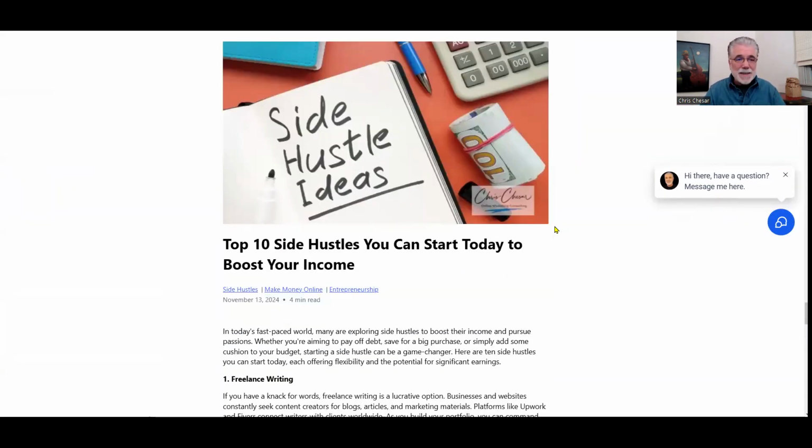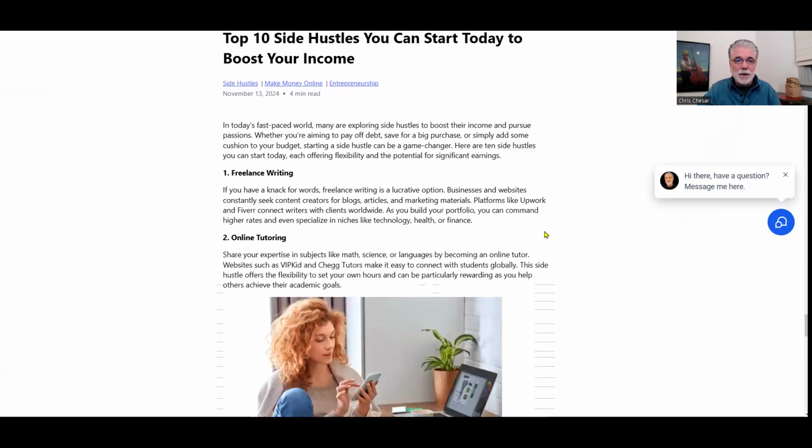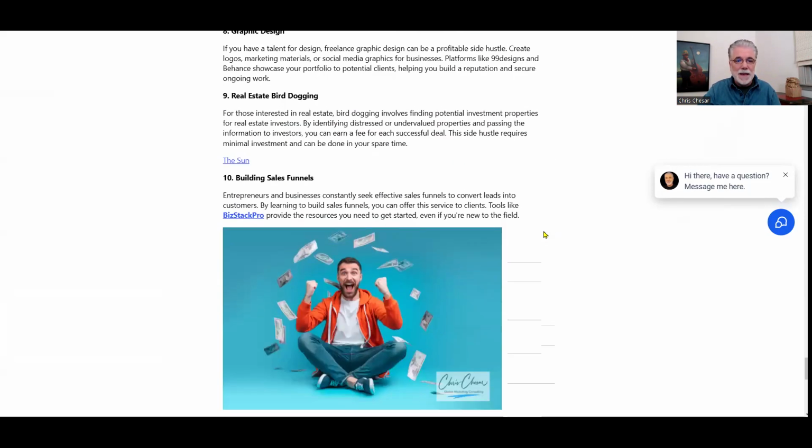So as you guys can see, it opened up right inside my website. And one of the reasons for that is because, remember, we connected it to this subdomain, join.chrischesar.com. So it's the same domain that it's hosted on. So it's opening right inside this page. I can show you different, more advanced ways to have this open up on a separate page. But for now, technically, guys, you have your first blog all set up and ready to go. And it looks absolutely amazing.